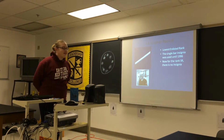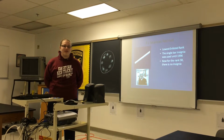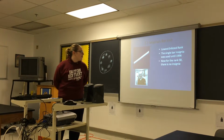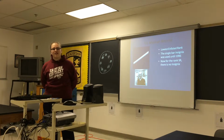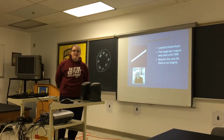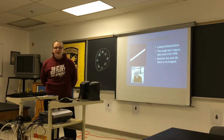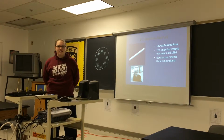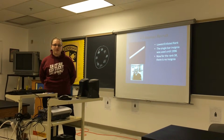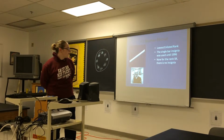The first rank of enlisted personnel is an E1, also known as the Seaman Recruit. It's the lowest enlisted rank, and it has a single bar insignia that was only used until 1996. After that, they got rid of the single bar insignia, so now you can identify a Seaman Recruit because they will have no rank whatsoever on any part of their uniform.